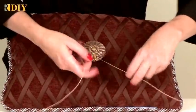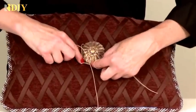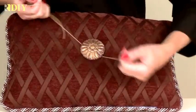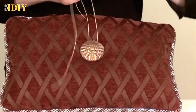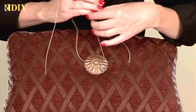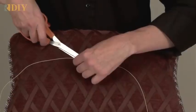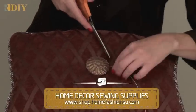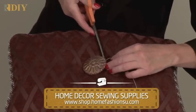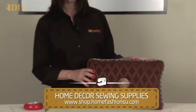Look at both sides, then tie another tie in your cord and let that slip underneath. You can do this a couple more times to make sure it's good and secure to make a knot. Then trim away the excess cord — you don't have to get very close. You can leave a little tail on the inside behind the button. And there's your button embellishment on your pillow.